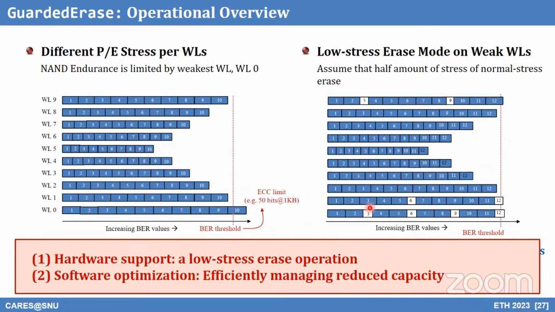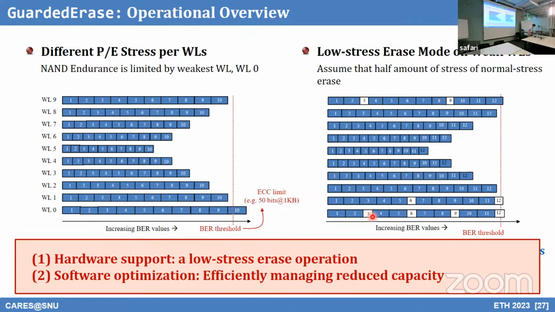Yeah. But my question is more like, did you quantify how much? If we see you have an increase in bit error rate values every time that you do an erase, so if I compare the increase in bit error rate values of a normal erase, in a quantitative way, how much? I am not sure if you have that information in the paper or not, but is it about 2 times, 3 times, 10 times? Yeah, about twice, I would say. Twice. Quite significant, yeah.